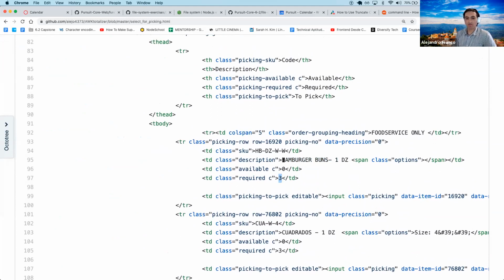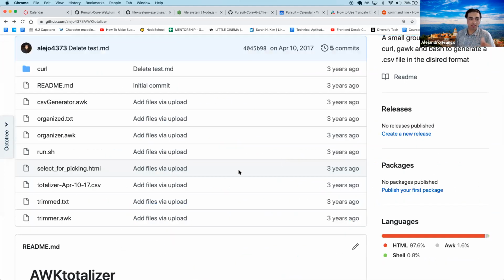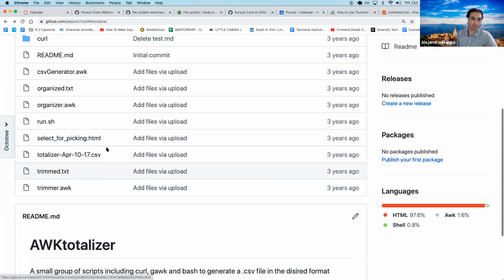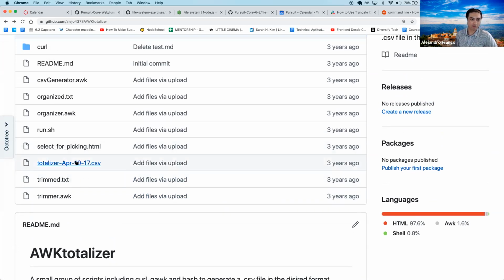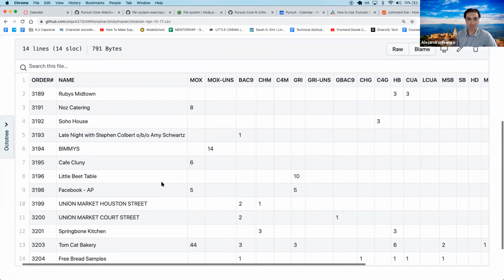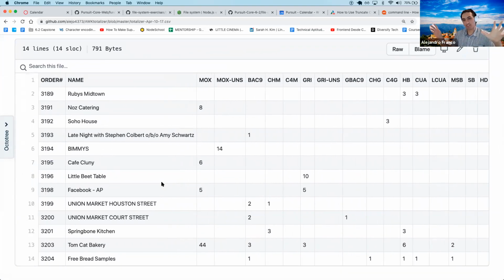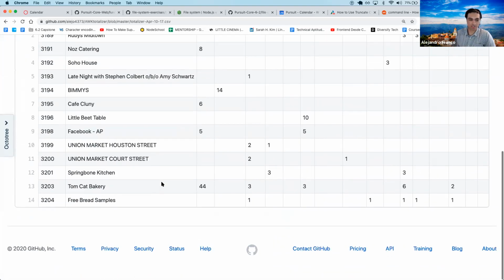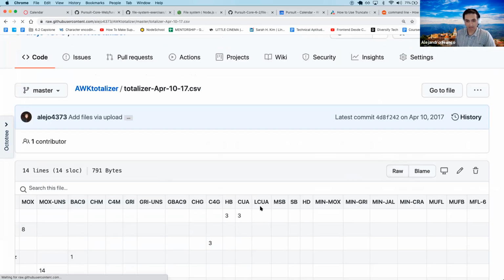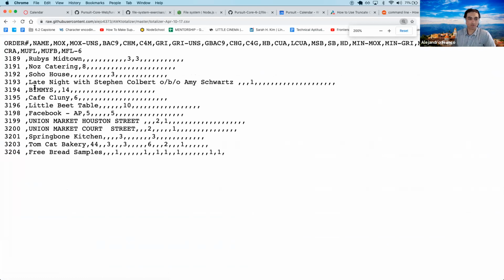And writing the program that then later on would give me this. From that HTML file, the program will then give me a CSV. Is there one here? From that HTML file, I strip everything that I don't care about, and then I organize it to produce this CSV file that actually looks like this. And these were some of our clients. It's interesting, Facebook. We used to sell bread to Facebook. It'd be interesting if I get a job at Facebook.